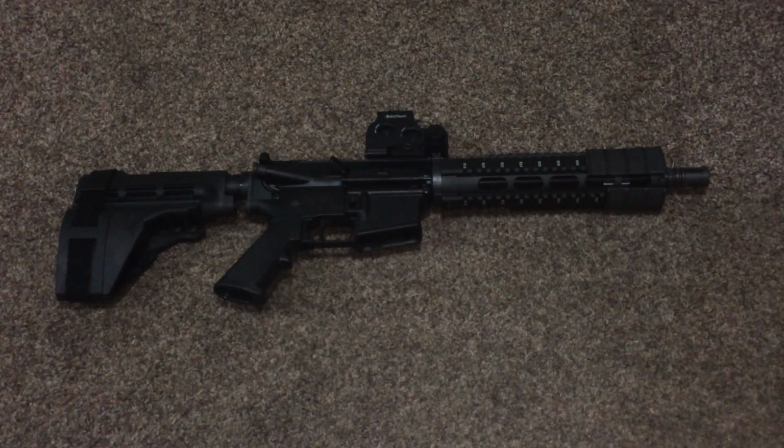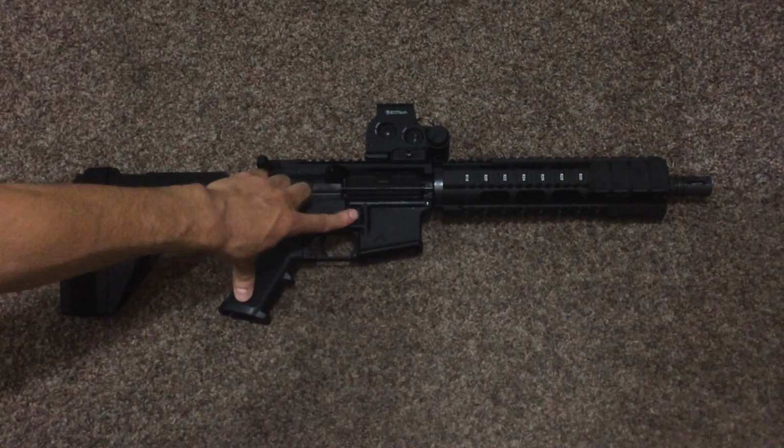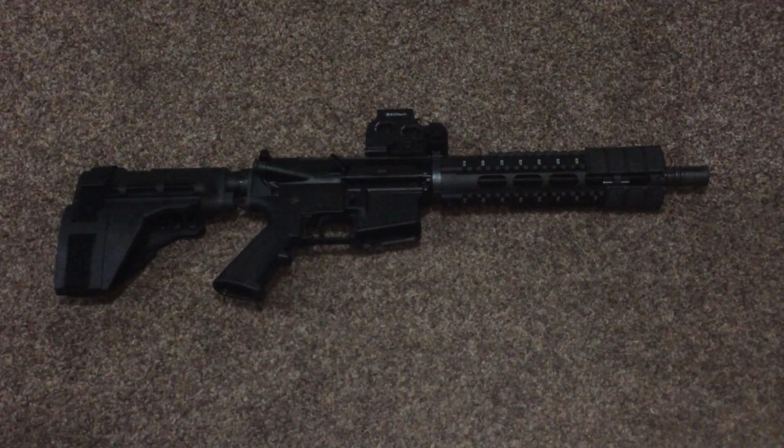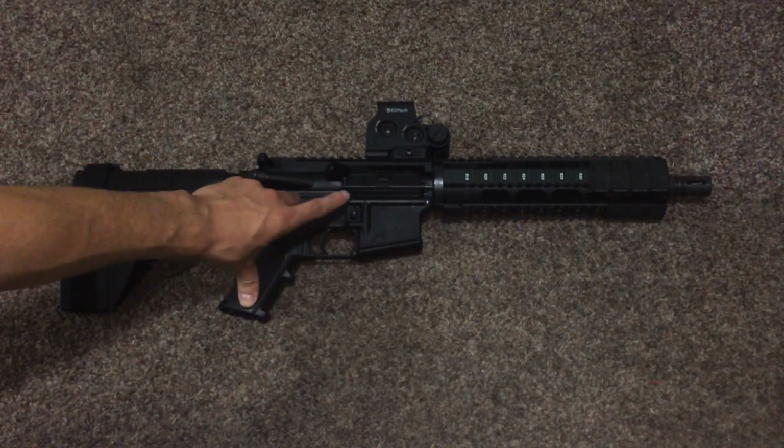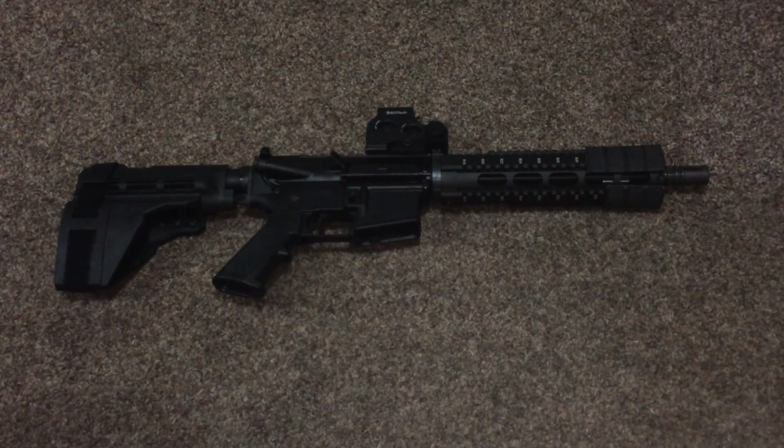The California compliant Radical Firearms comes with the bullet button and a 10-round mag. The mag comes with the block, so you can take that out, which I did. I actually plan on removing this standard bullet button pretty soon with the Rad Lock, like I do with all my rifles. That way, when I go to visit family in Nevada, Arizona, and New Mexico, I can just unscrew it. I don't have to take that out or screw with the bullet button, and I can enjoy my rifle freely as they were intended to be used.